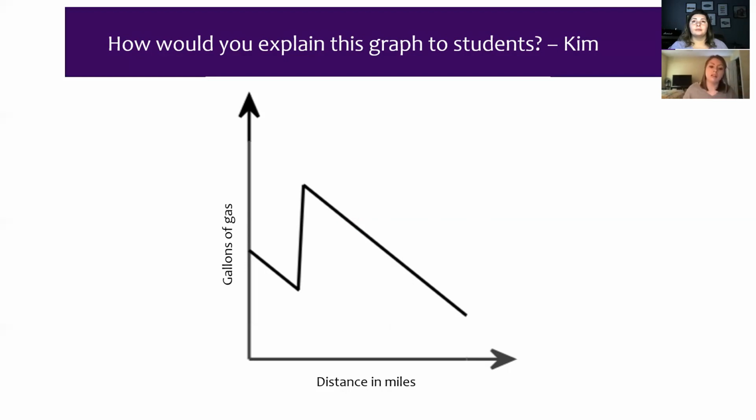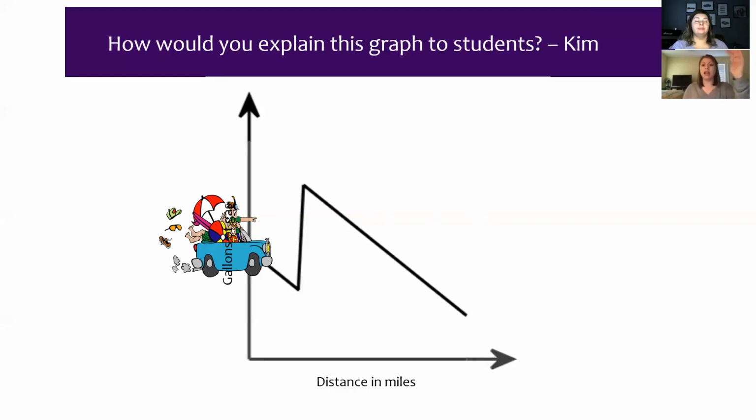So let's look at a little example. If we have a little car on our graph and we see that it is driving and it stops to fill the gas up, the gas will go up, but the car's not moving. Then once they're driving again and you see how it escalates in miles, then you're losing gas. So they're going to drive here, and when it hits the low point, they're running out of gas. They'll fill it straight back up because they're not moving. The distance isn't moving, it's just the gallons of gas used in the car.